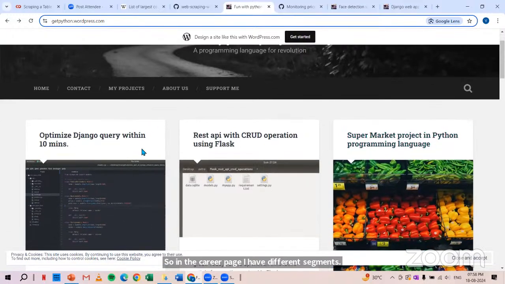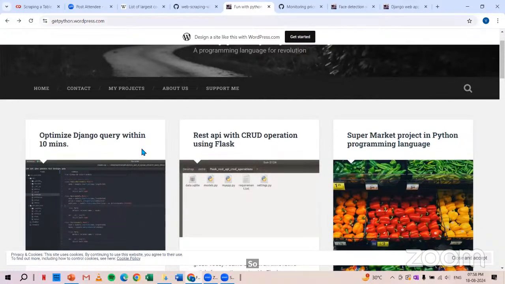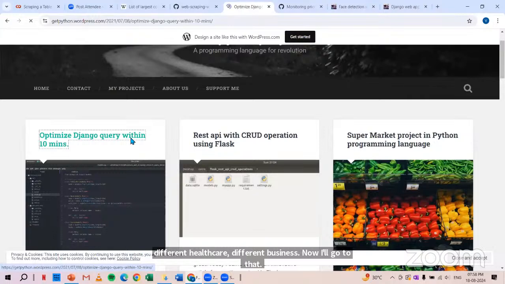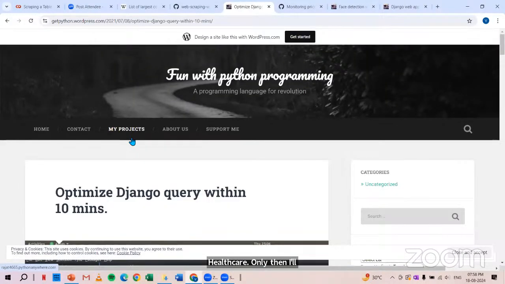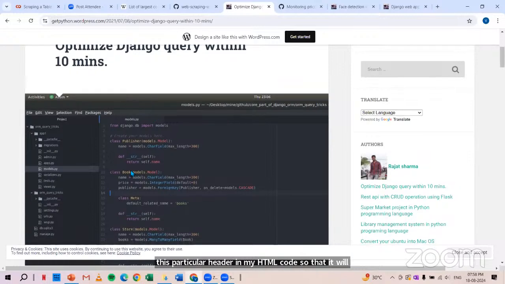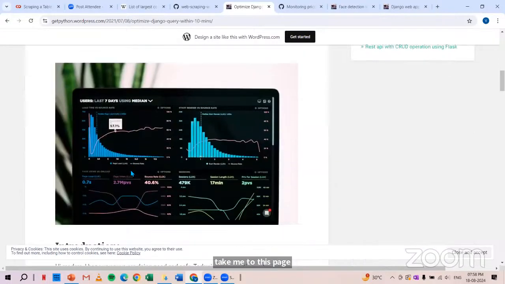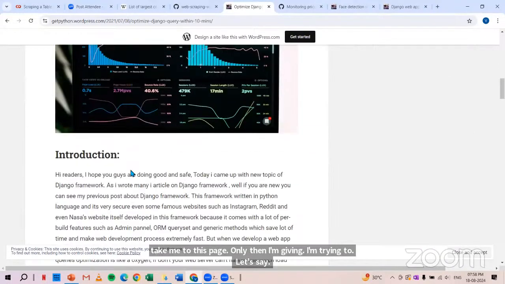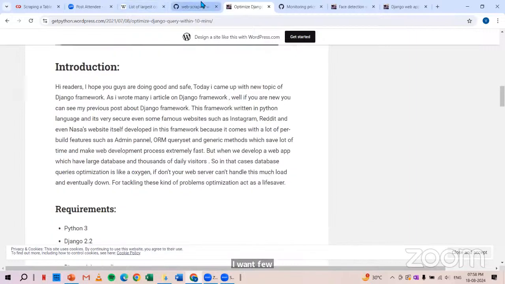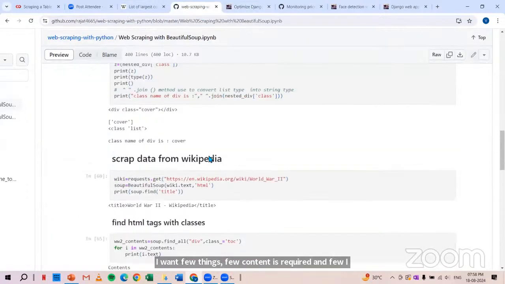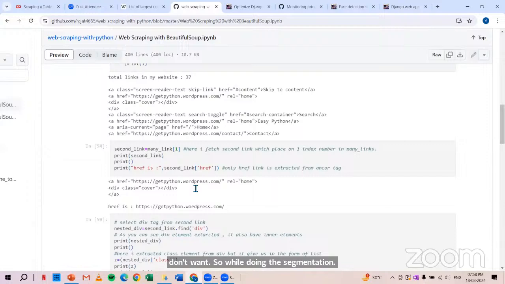Now I'll go to healthcare only. I'm giving this particular header in my HTML code so that it will take me to this page only. Then, let's say I want a few things and don't want others. While segmenting, I want only this content and I don't want the footer, like more details and contact us.